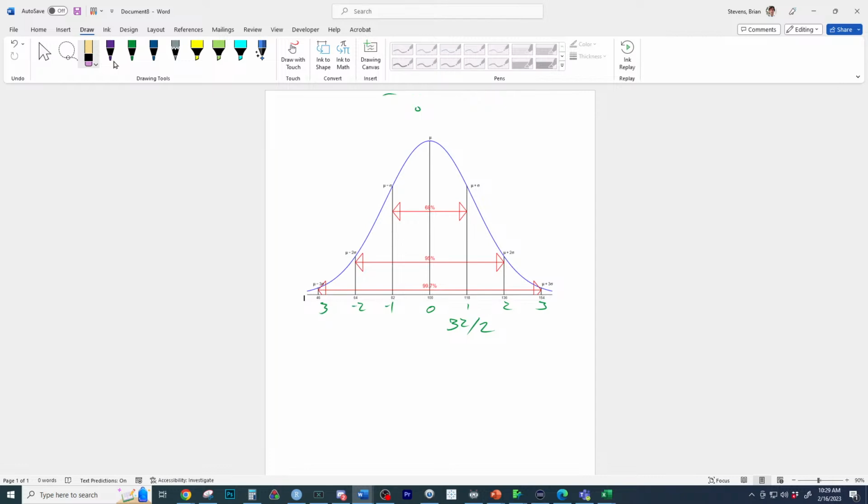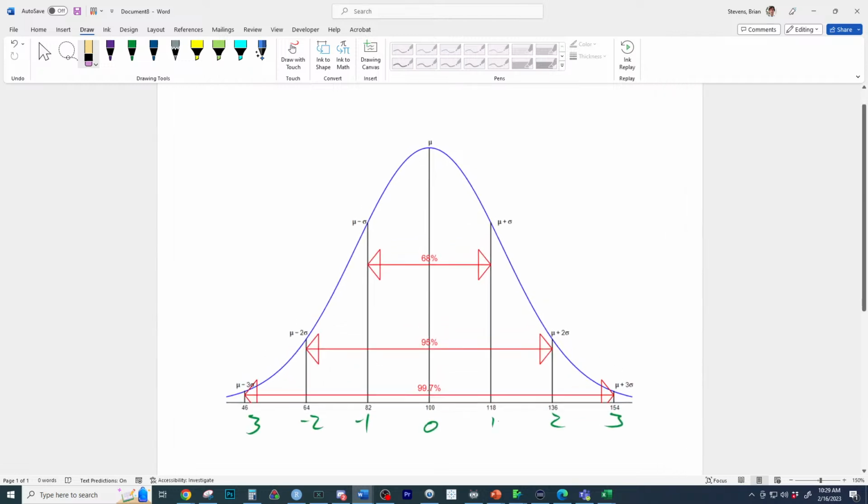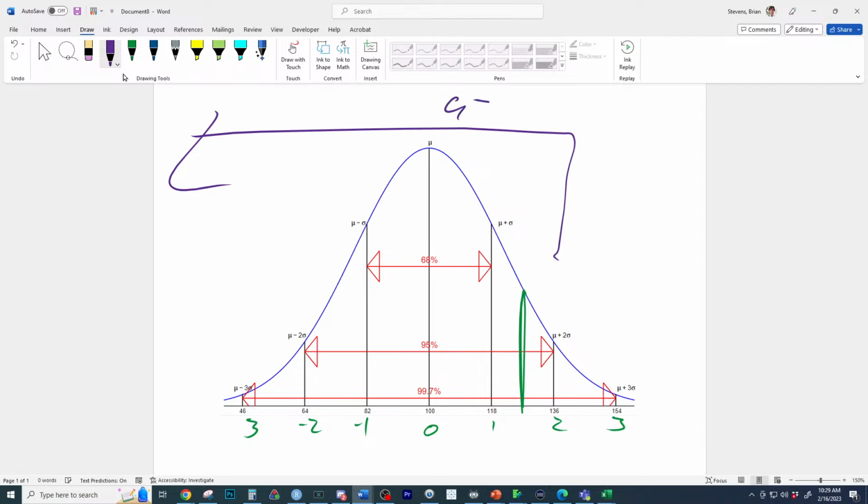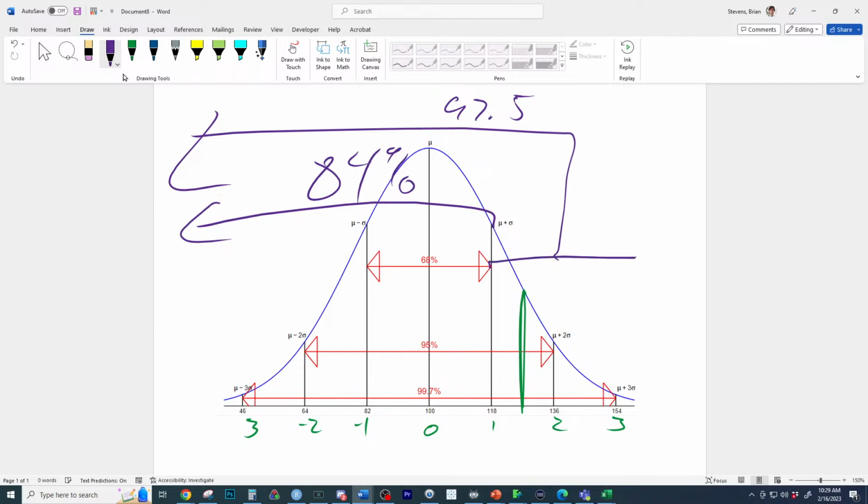And this is not how to solve these questions. This is the deeper understanding, which we try to go for. I'll show how to get the answer exactly. We are right about here. That means if we use the empirical rule, the answer has to be between 97.5 and 84%. 84% because 16% is above here, and that's because 32% is outside. Does that make sense?